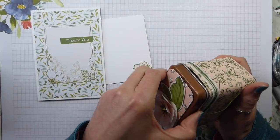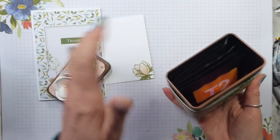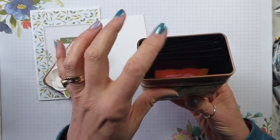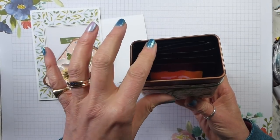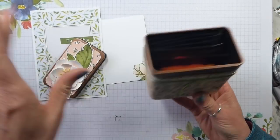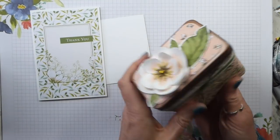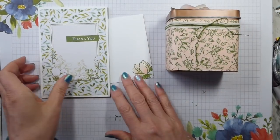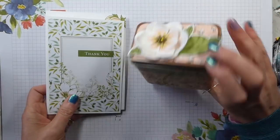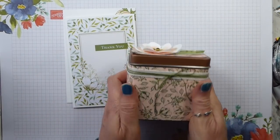More paper. And then if you open it up, I've got some tea, because I thought that was kind of cute. And if you were an existing customer of mine and you got the catalogue sent to you, you will have had one of these, because I like T2T and I thought I would share that with my existing customers. So there you are, 2 cute little projects, and I thought this would go with that as this can be your thank you gift. So I hope you enjoyed that. I hope that's given you a bit of inspiration.